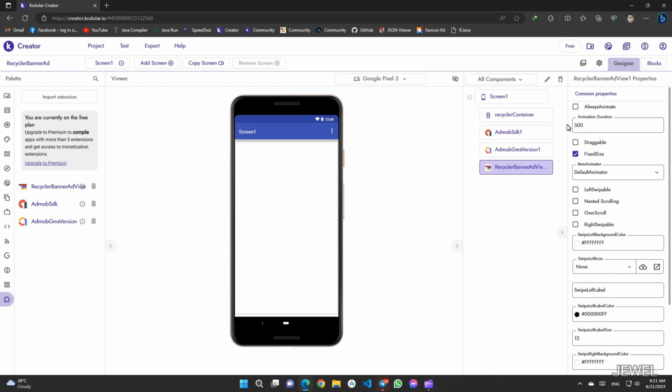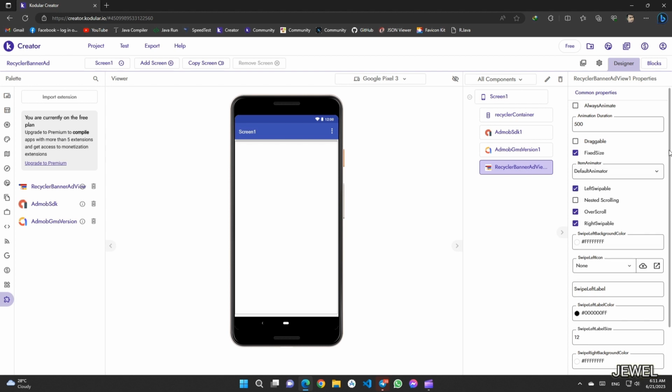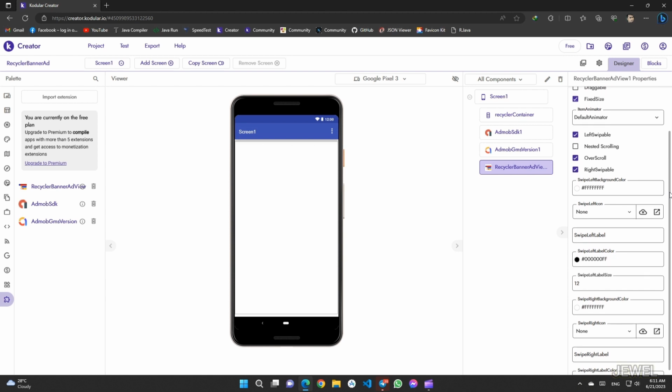So here I am changing the animation duration. And I will enable the left swappable and right swappable features and the overscale feature.